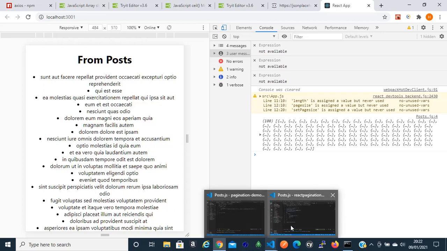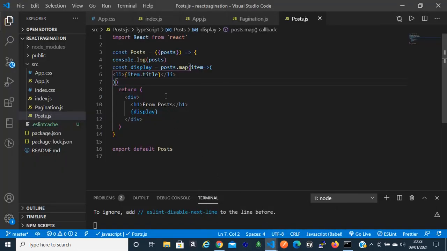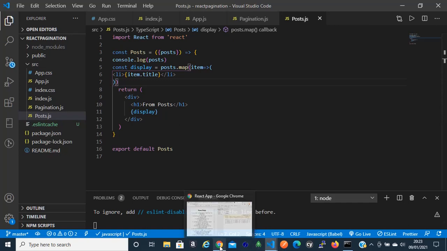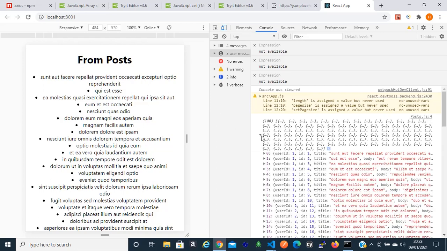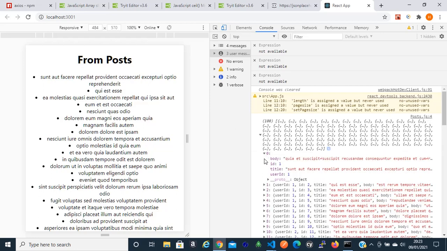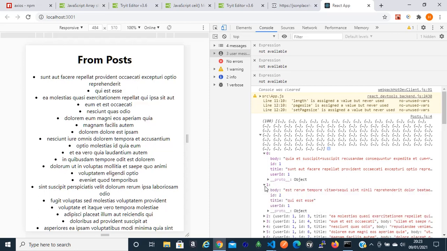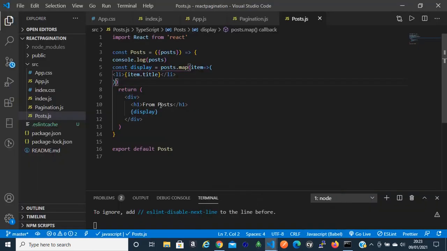So what do we have? If you look at our API, we have a body, ID, and title. So we need to display an ID, title, and the body.